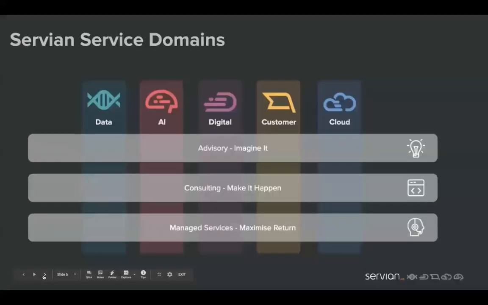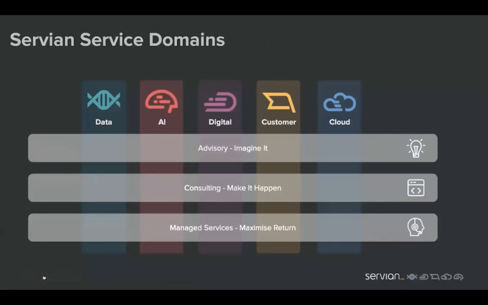Servian operates across a number of different domains: data analytics; an increasing amount of AI need through organizations, through chatbots and video analysis; digital, to create websites and mobile apps and distribute the data out to the right people at the right time; customer engagement, knowing who your customers are and how best to communicate with them; and of course, cloud.